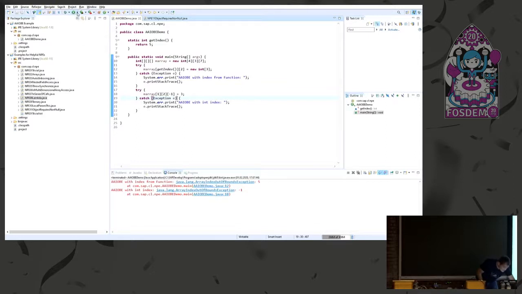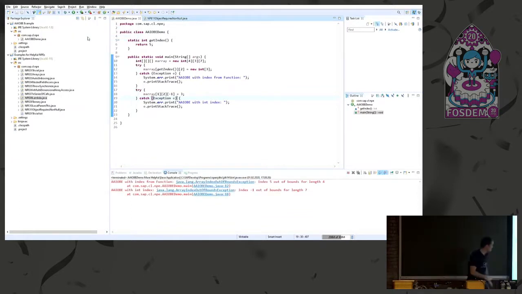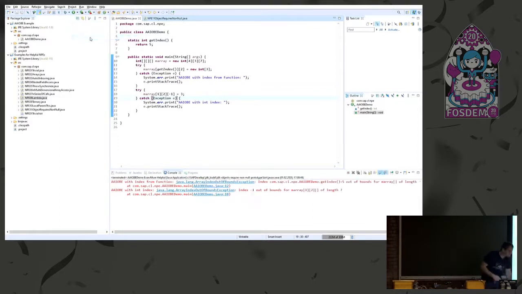Then there's a little enhancement already part of, was it 10 or 11, which was contributed by Götz. It's more helpful, right? We can see the index out of bounds for the length, so the array had only the length 4. It already helps a little bit more. And now if we use the same algorithm as in the null pointer exception, this IOB demo is even more helpful. We can really come to some statement about what the index was and the array name. That could leverage the feature too. So yeah, I think I'm at the end. If you have questions, I'm happy to answer.